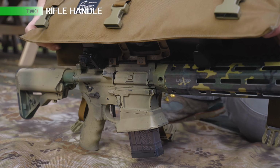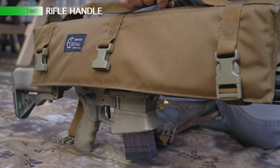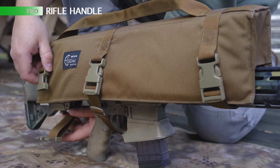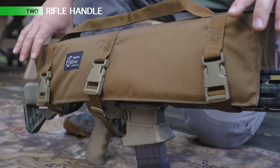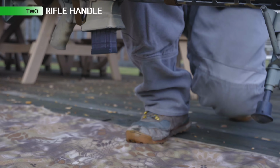The rifle handle is, again, a simple concept. You drop it down on top of the optic and then strap it around everything. The idea here is to not only protect your expensive optic, but to also prevent things from getting caught on your 45-degree sights and things of that nature when you get it in and out of the bag, or you could use it in a situation where you don't want to use a rifle bag at all.